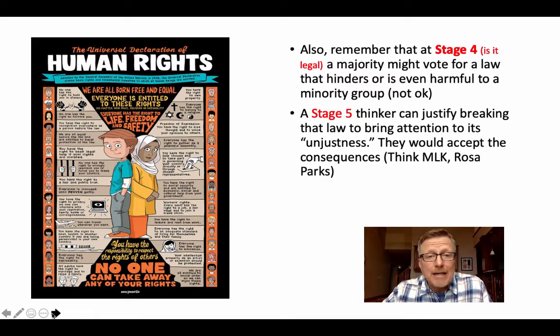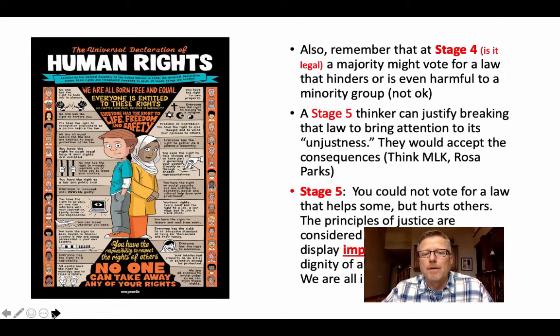Now, they would accept the consequences of having to go to jail for that. I broke this law to bring attention to its unjustness, and I will accept the consequences that the law says I should have. Think Martin Luther King Jr. Breaking or violating laws that violated civil rights, sitting at a lunch counter for whites only. Think Rosa Parks. They did violate laws, and they did get arrested, and they did get punished or fined for that.